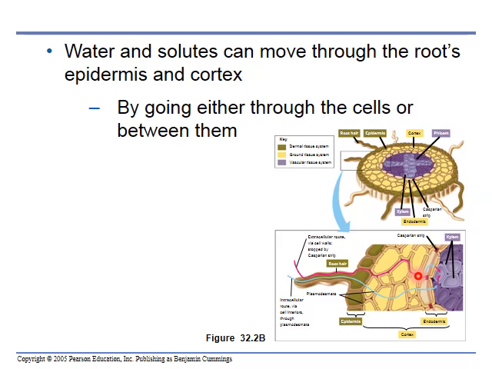And it'll do that until it reaches this barrier. This Casparian strip here is a barrier. And what that does is it forces it then to go through this last cell. And doing that really allows the plants to control the water, what's going through the cell. By having this Casparian strip, this final line of control here, you don't get free-flowing water through the outside of the cell. You have a level of control through that cell.